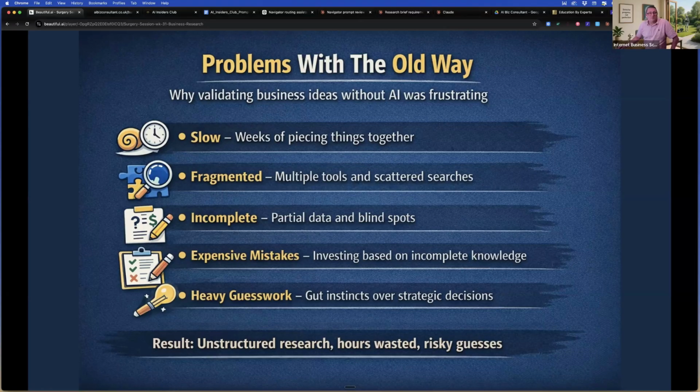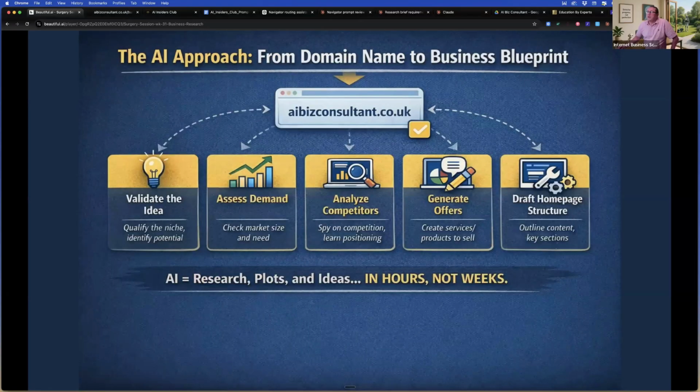Nowadays we have AI, and AI is great at doing a lot of this legwork for us. With ChatGPT and Gemini and Claude, Claude is particularly good at the moment, I have to say, you can ask it questions about your business to get ideas about your niche and what the potential is.